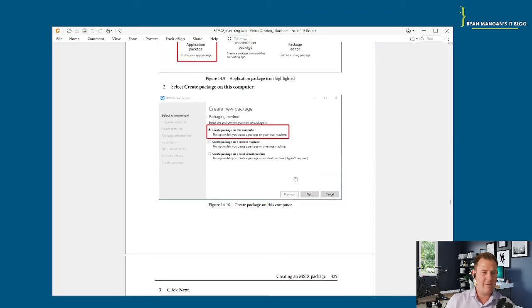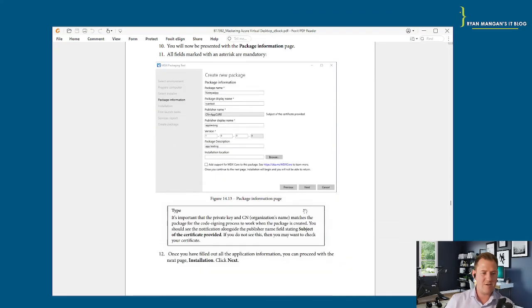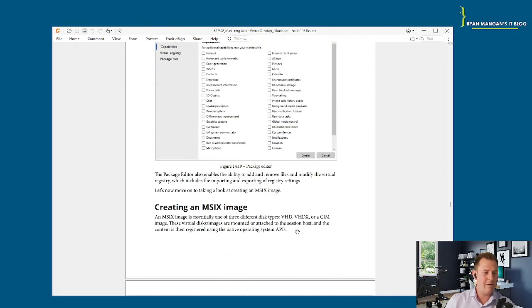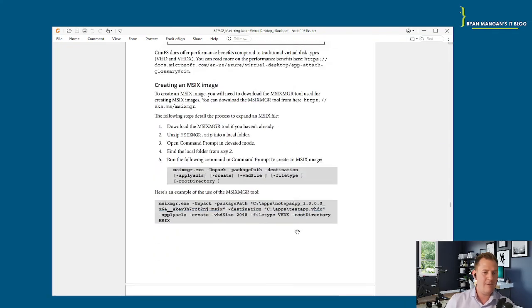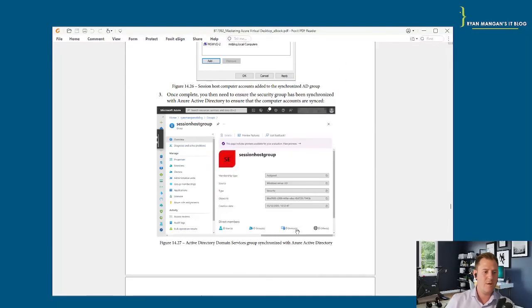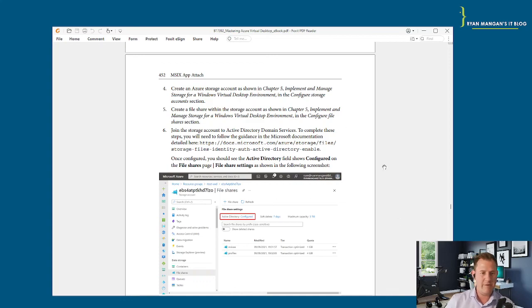Quite a lot of good information in there on App Attach if this is something your organization or you were looking at to roll out or use in anger. Like I said, there's lots of different things using the native tools, Microsoft tools, certificates, lots in there for you to read up on. And a lot of field experience as well. So it's not like some of the videos you see where they show you a quick start of using it. There's a lot of field experience which has gone into that topic for you to take a look at.